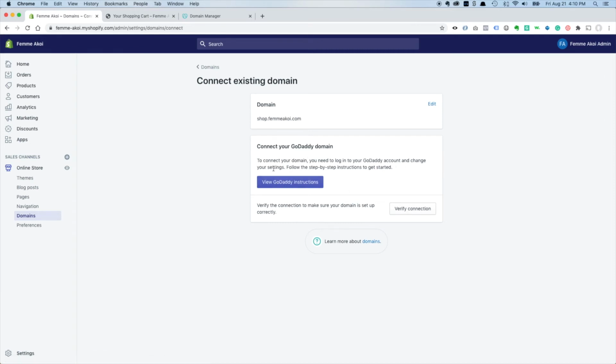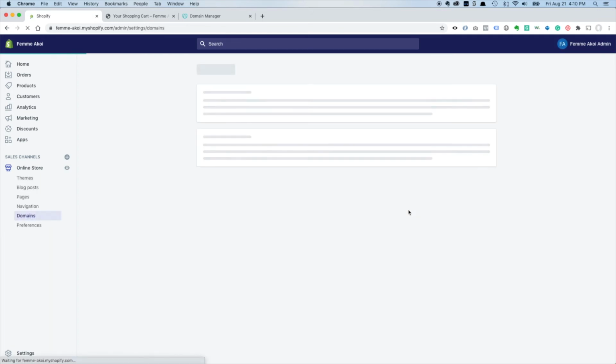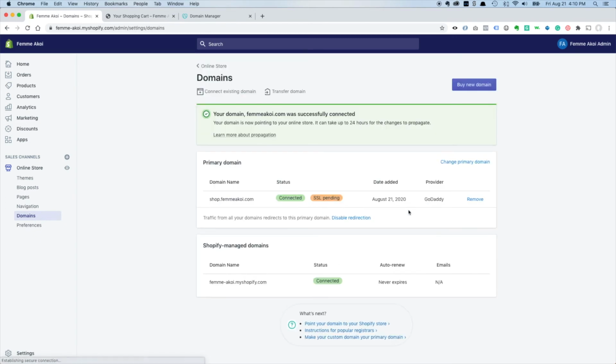You can go on your account, change your settings. That's what I just did, I believe. But if you didn't know, you could click there. They'll show you the instructions. Verify the connection. So we'll just verify this. Cross our fingers. Awesome. Looks like it worked.